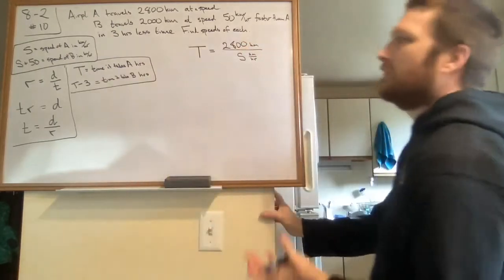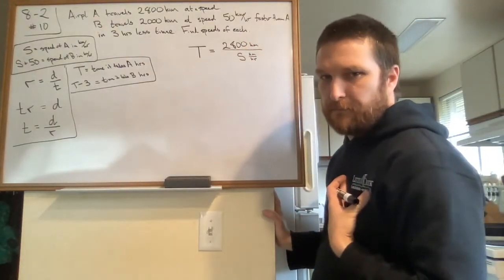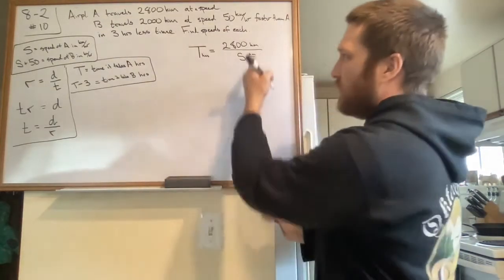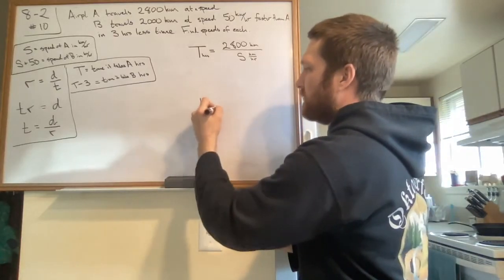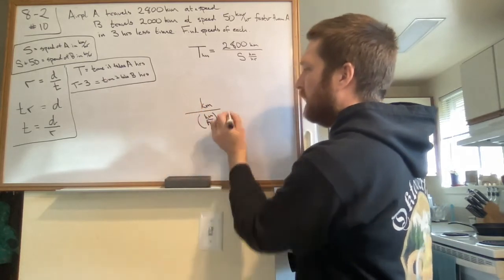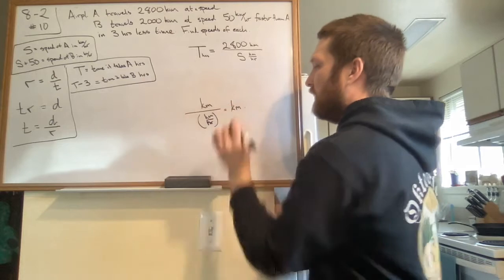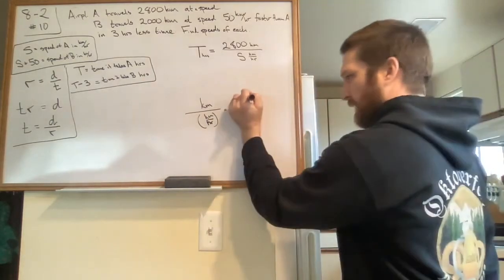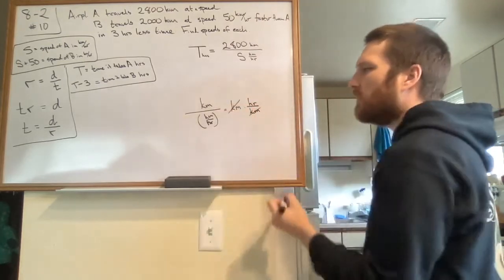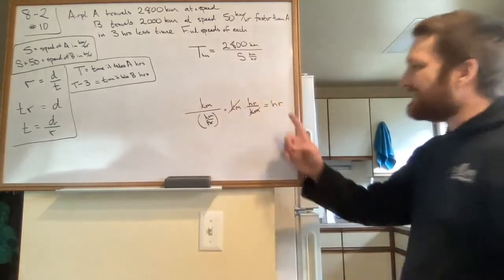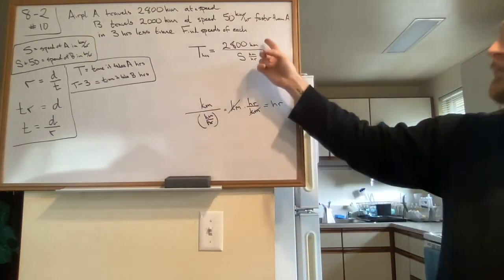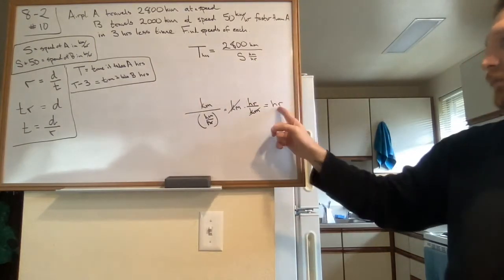Why did I write these units in there? Because I could check myself now, right? I could say, well, wait a second. t is supposed to be in hours. And so what did we just do? We took kilometers and divided it by kilometers per hour. So you had kilometers in the numerator. You divide by a fraction, which means multiply by the reciprocal, which is hours per kilometer. Those cancel out, and now we're left with hours, which is indeed what we should have. We're saying this should be t hours. And yeah, you take a distance and divide it by a speed, and what you have is hours.